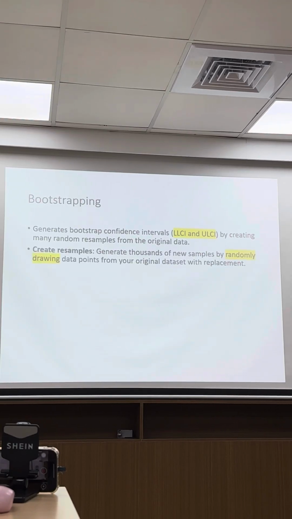So these are the steps of bootstrapping. First, the bootstrapping will create resamples based on your original sample. Let's say, for example, you only have 100, they will try to generate more than that, depending on what you expect. They can create 1,000, 5,000, 10,000, okay? So normally, for a paper, we will expect 10,000.